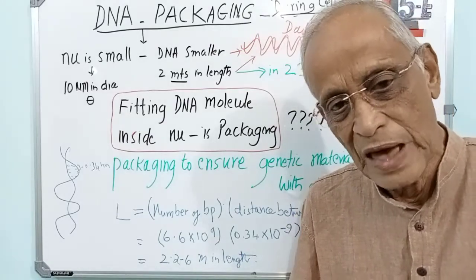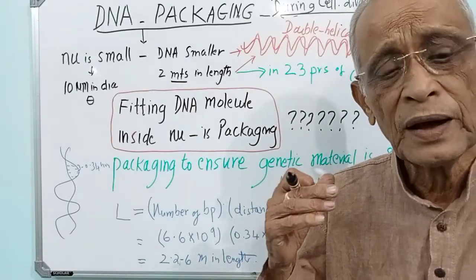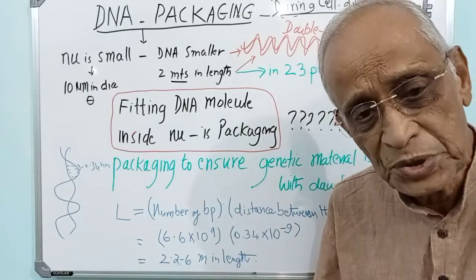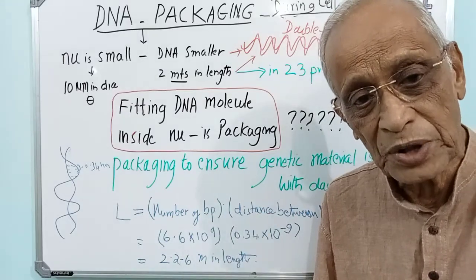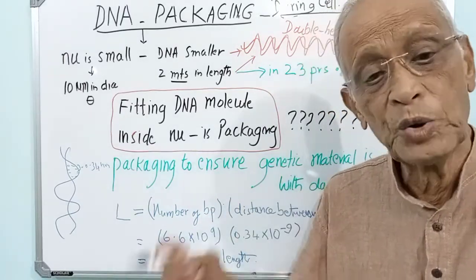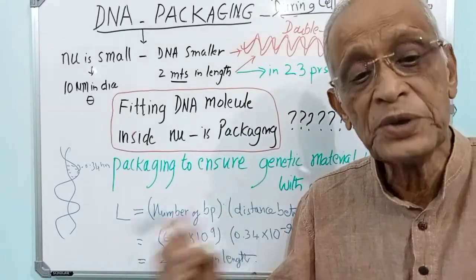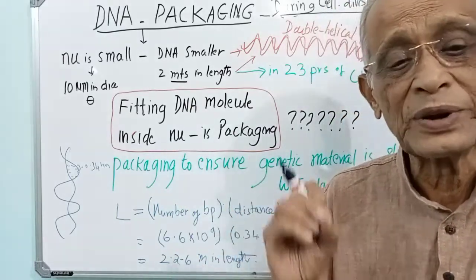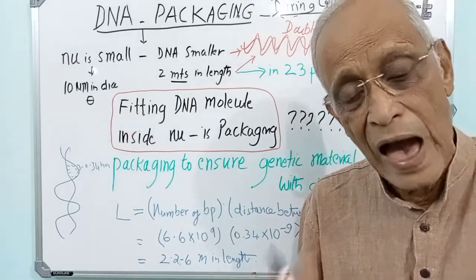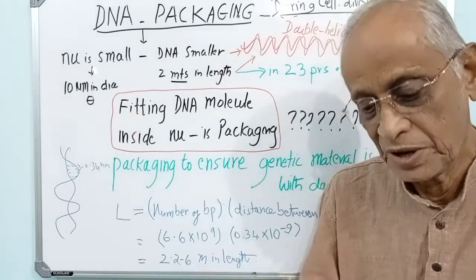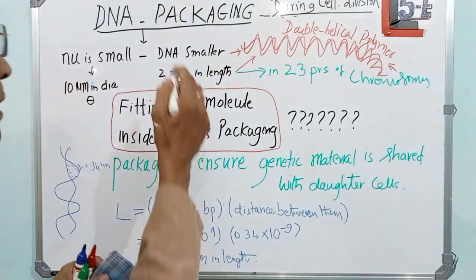You can imagine the amount of mechanism, the amount of activity, the amount of molecular drama, proteins joining, enzymes working on that, extra molecules coming in, how they become adjoining with one another. Even minor chemical changes, a positive or negative charge, would change the whole situation. And such a thing happens in what's called DNA packaging. So we will try to quickly know what we mean by DNA packaging.